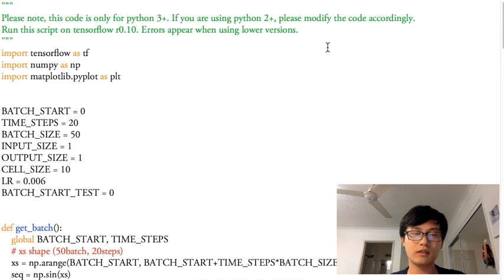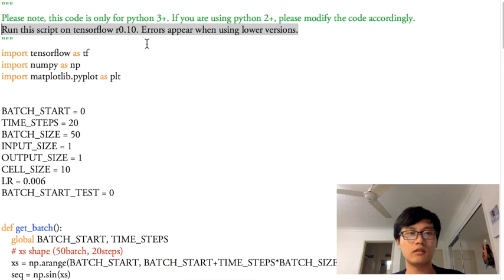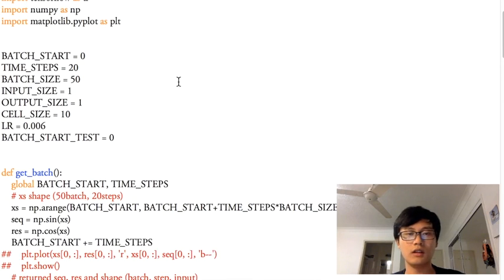Before we start this tutorial, if you don't know what an RNN is, check out the links in my description. That is Google's tutorial, a quick introduction about RNN. And for this script, make sure you run it on TensorFlow version 0.11.0. If you run these scripts on a version below this, it might throw some errors about the tuple states or something like that, so just make sure you upgrade your version of TensorFlow.